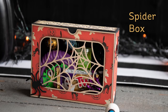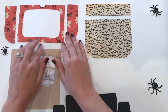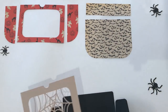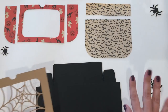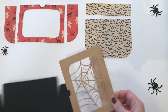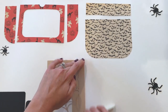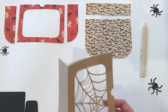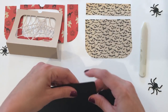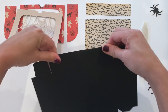Finally, for the spider box, I've got the pieces laid out here. Panels one, there are these three pieces. We've got panels two, the box front, and the box itself, as well as the three creepy spiders. So the box front, you can fold here, and you don't need to, but if you have a bone folder, sometimes it's nice to get a nice crease. And I'll do the same with all of these fold lines on the box shape.